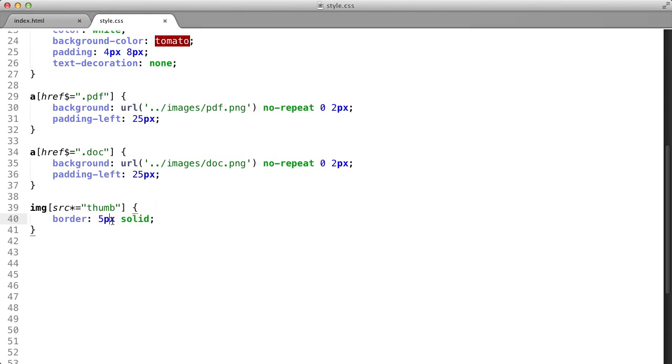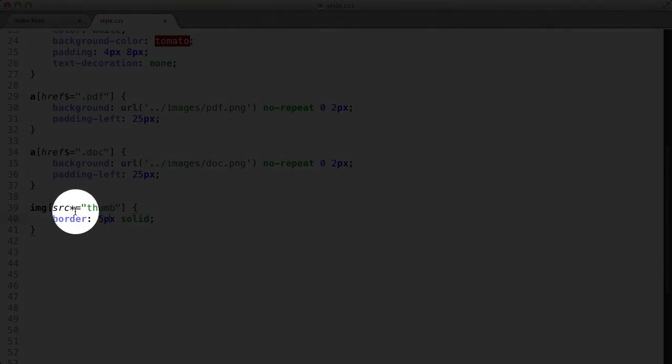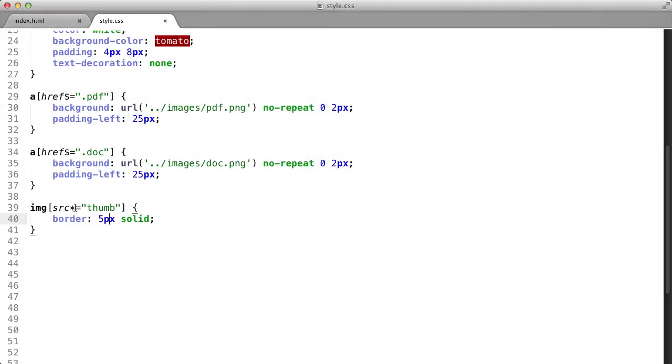Now, the asterisk is what defines this contains selector because it tells the browser to match a value string that contains thumb anywhere in the value. It doesn't matter if there are spaces before or after the substring. The browser will still match it.